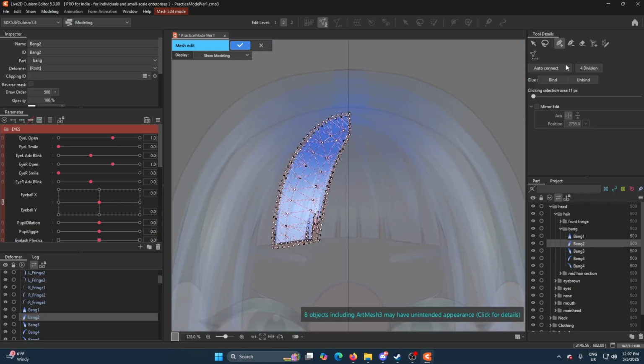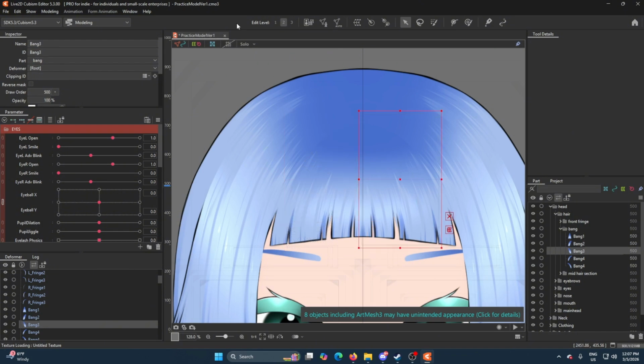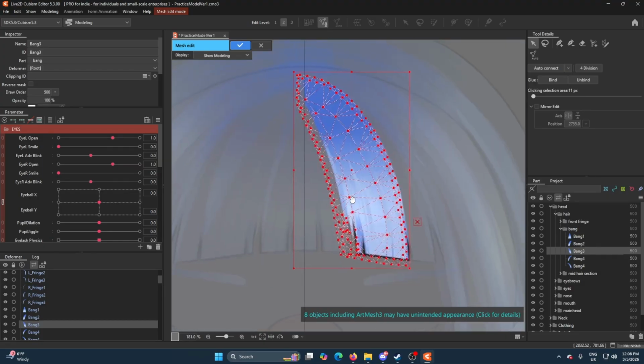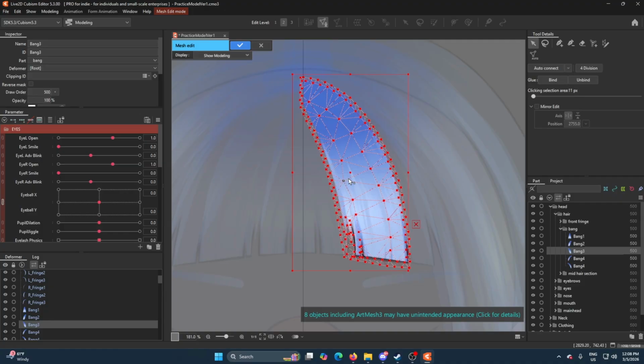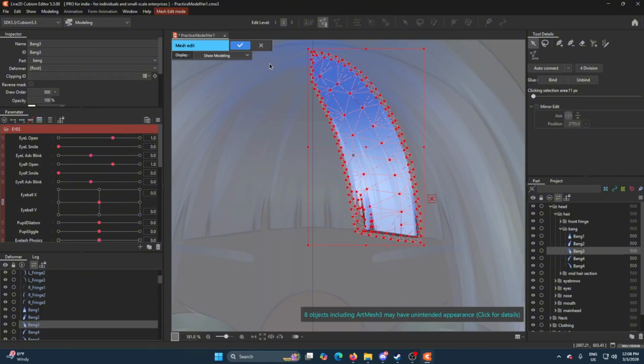Really quick, one thing I want to show is that these bangs are completely symmetrical layers. So I'm going to take this, I'm going to copy it. We are going to go over to the opposite bang that does reflect it perfectly. We're going to paste, and then I am going to click my arrow button. We are going to flip horizontally, and I'm just going to move that so it kind of makes sense with it and matches up a little bit more since my canvas is a little off center. And there we go.